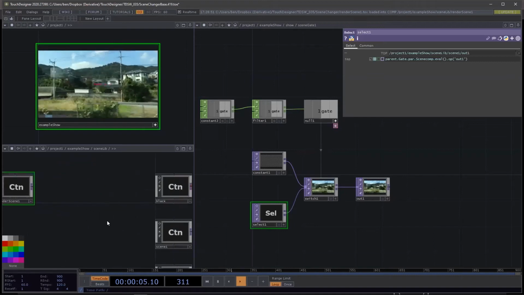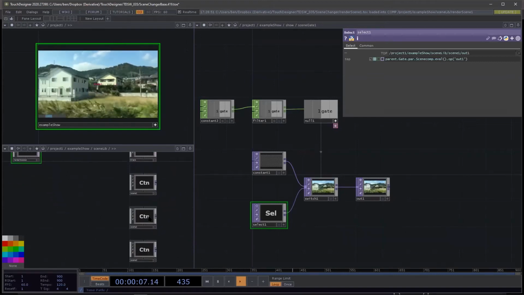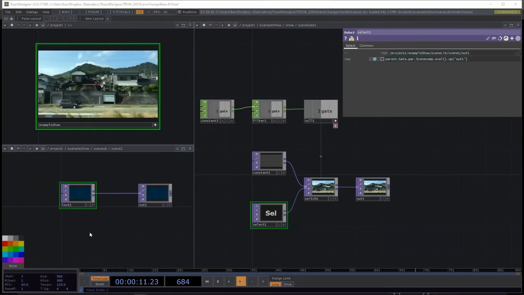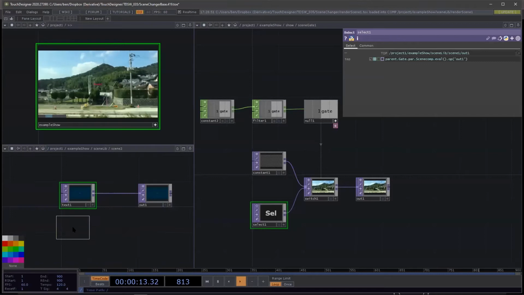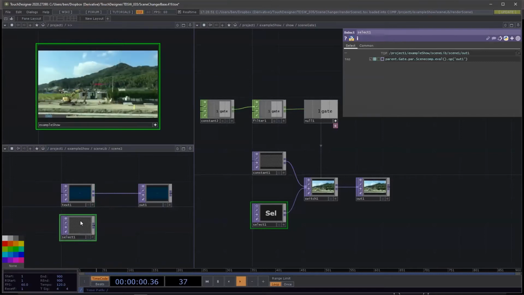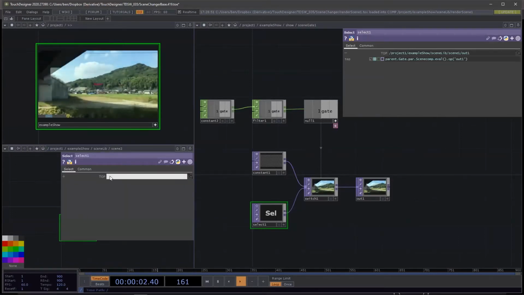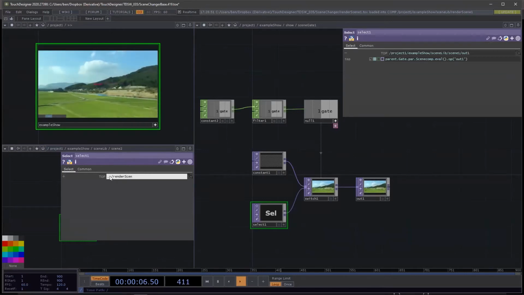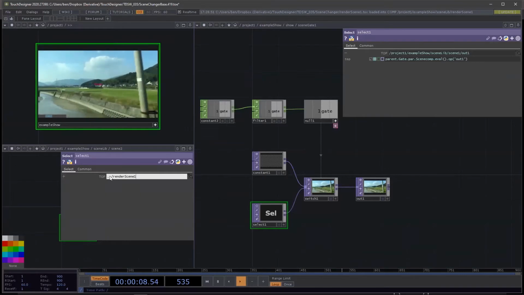So what we could do is we could say in scene 2 and 3, we're going to select, and this is going to be out 1.